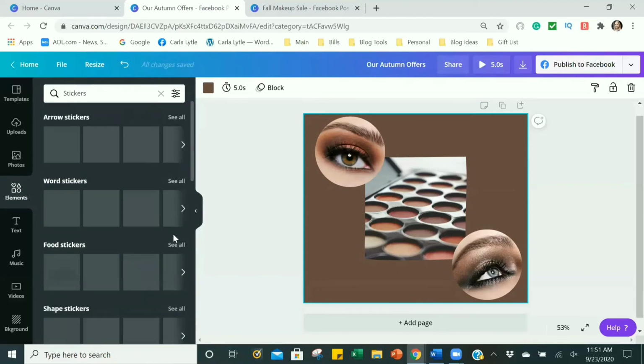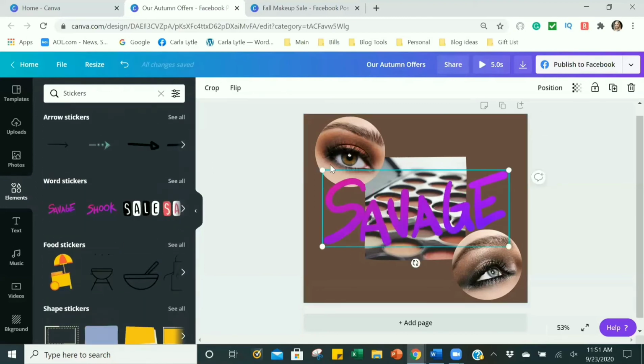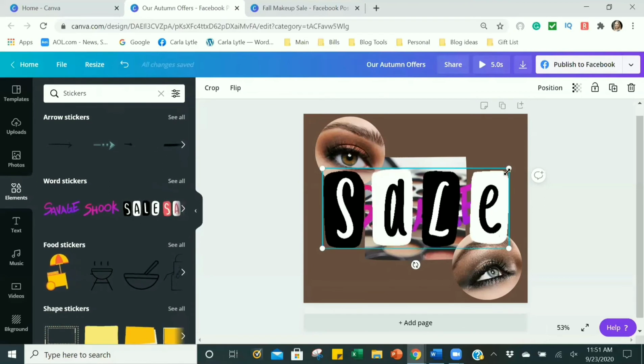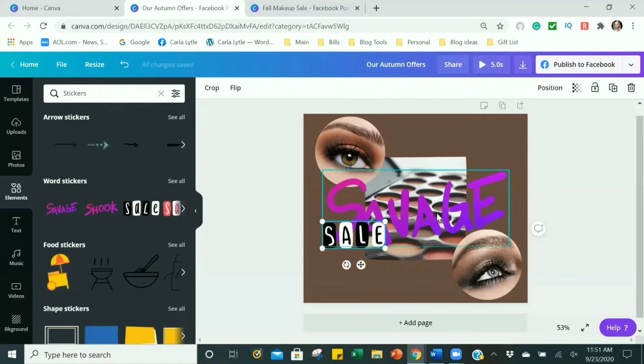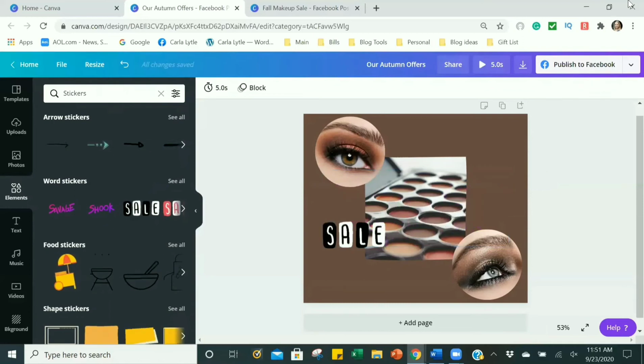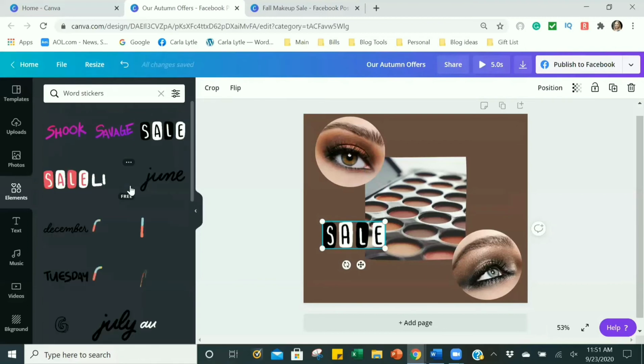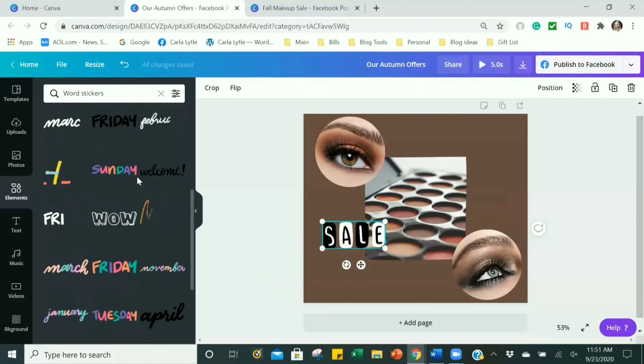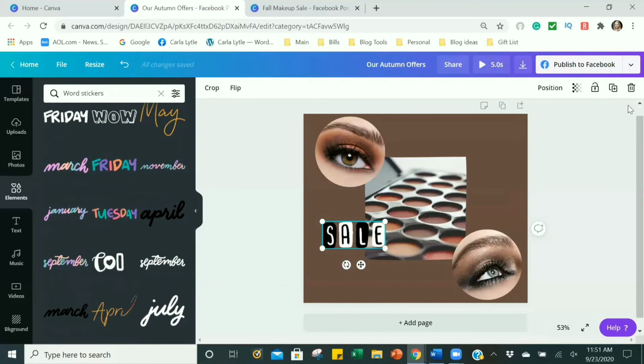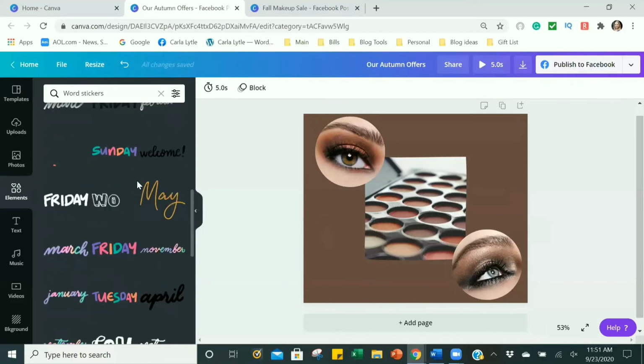I'm going to go up here. I want to show you guys the stickers because they're fun. They actually do animate your post to turn it into like a little mini video, which is super cool. And you can shrink these down just like you can the other elements, or make them bigger depending on what you're looking to do. They have, again, a million things here for you. I am going to delete that just for now.